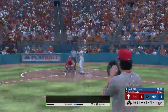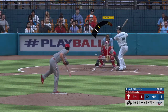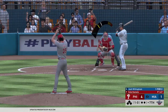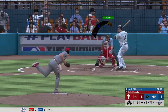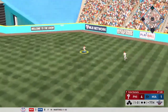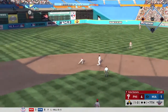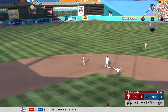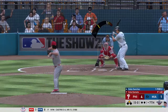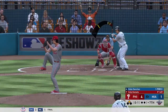Leading off the inning, Josh Willingham, and they'll need him to get something going here. Down and in here, 1 ball, no strikes. Hit hard on the ground to second. That's through, and he's now 2 for 3 in this one. Around first, digging for 2. And the Marlins have something cooking. It's a leadoff double. That was a well-executed pitch right there. Change up, down and away, but he just got beat with it. Nice job to flip it the other way into the outfield for an opposite field base hit.